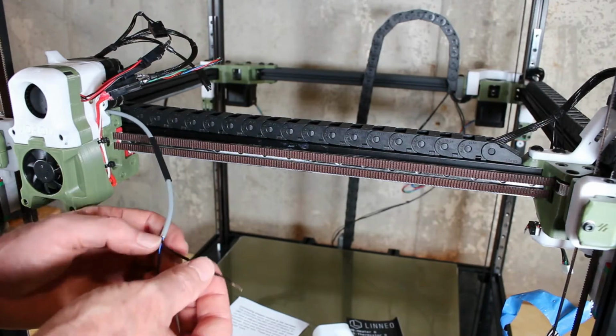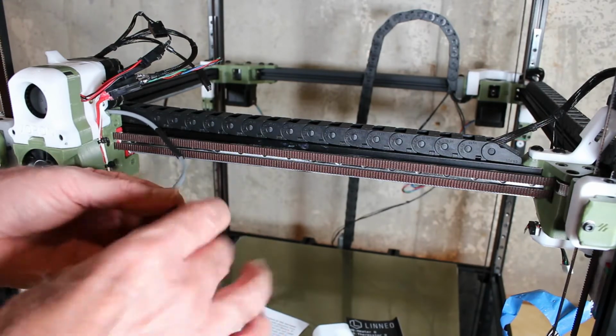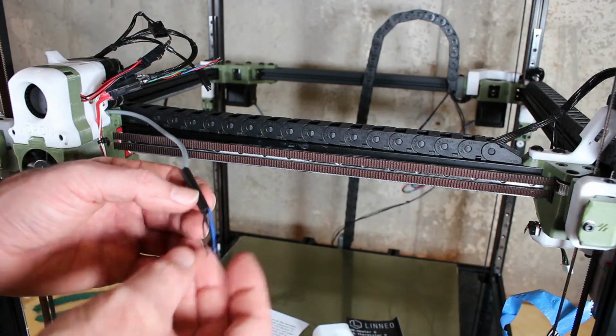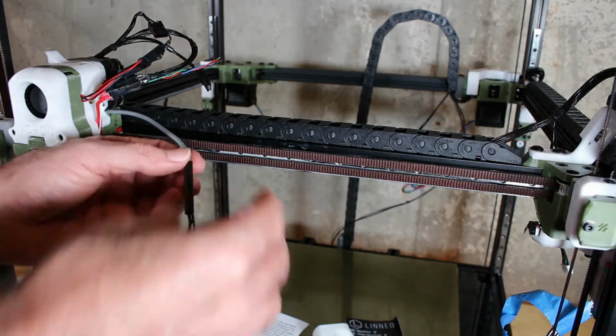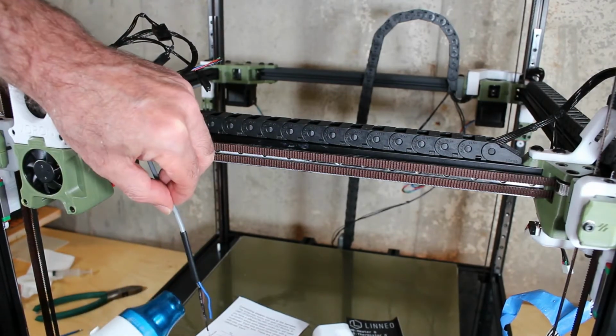The bed leveling probe is a little more involved. There's this diode that's pre-attached, and so I had to cut it, solder it to reattach it, and now I'm putting some heat shrink tubing to protect it and give this a little strength.